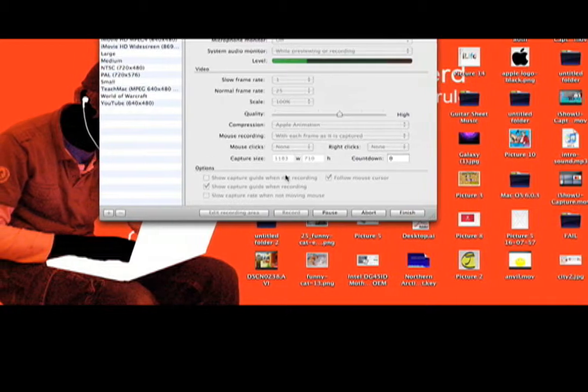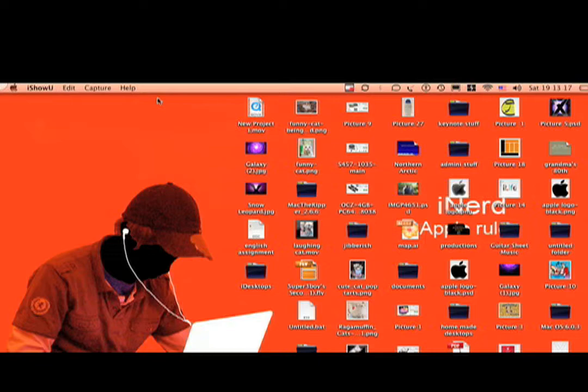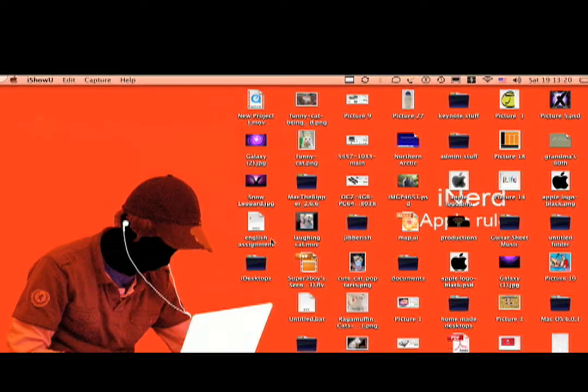Hello and welcome to Useful Things You Can Do on a Mac, Episode 6. In this episode, I'm going to show you the dual monitor capabilities in macOS 10 Leopard.